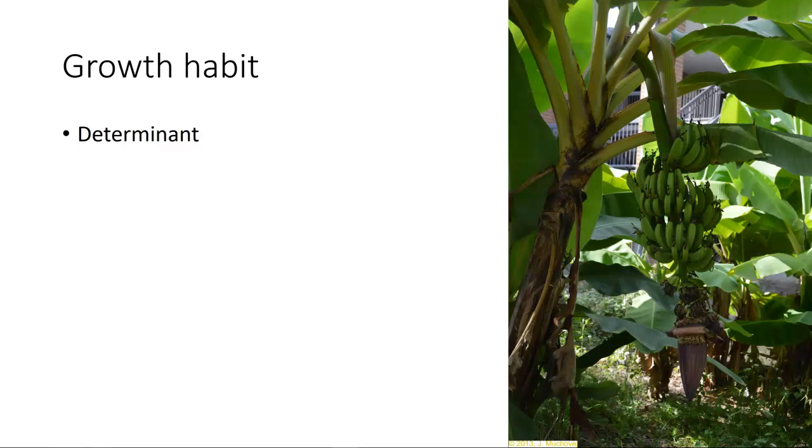Then it comes out and it starts putting out flowers, and as it puts out flowers, the flowers become pollinated, and as they become pollinated, they start to become bananas. Once the banana stalk is finished flowering and all of the bananas are ripe, that entire unit there is gone. It has determinate growth. Now, the rhizome underneath will produce another one, and it will continue on like that, but each one of these parts has determinate growth.